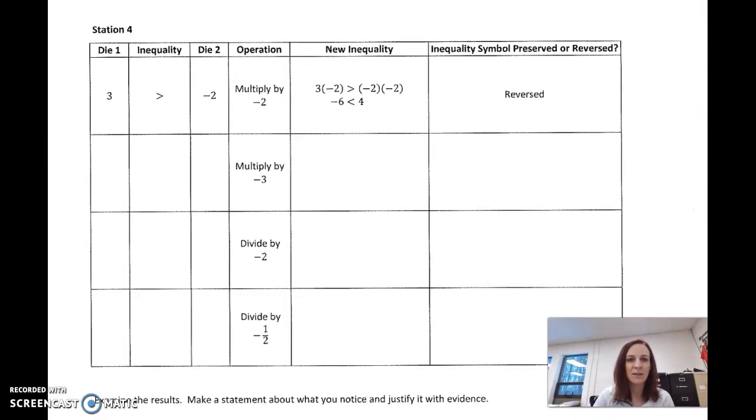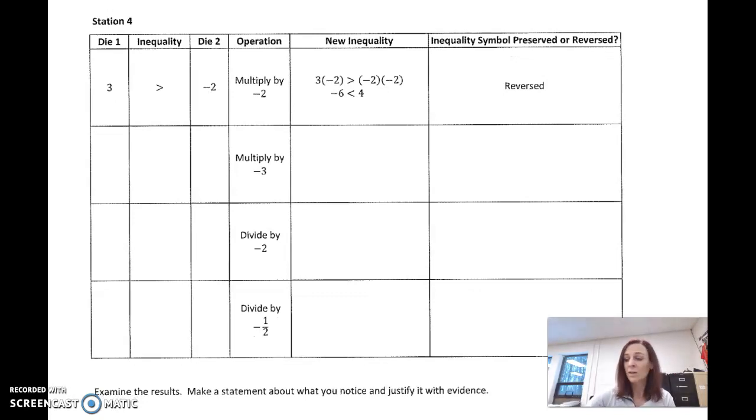All right, so you can see that we've been doing the same thing we're doing here. Okay, we multiplied by a -2. Negative. It's reversed. So let's say I grabbed a -1 and a -5. Well, -1 is greater than -5. It's to the right of it on the number line. So let's multiply each by -3. So I'm just going to say, hey, -1 is, leave a little space, is greater than -5. And then I'm going to multiply them both by -3.